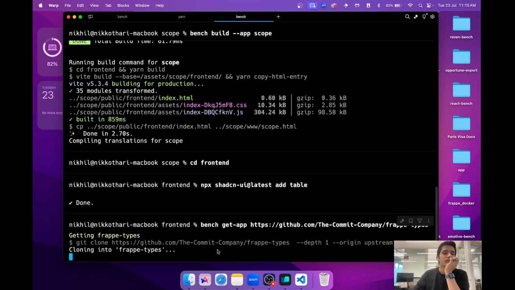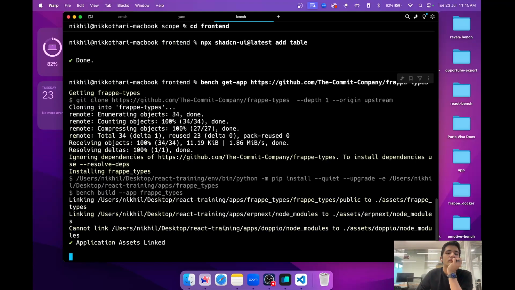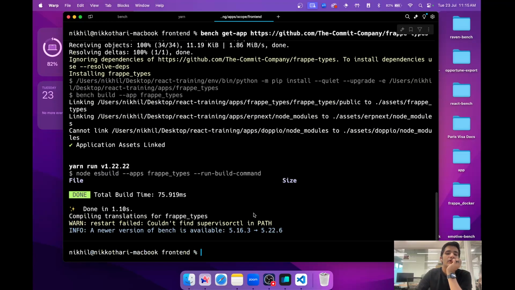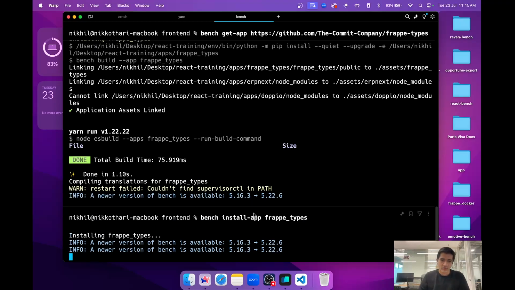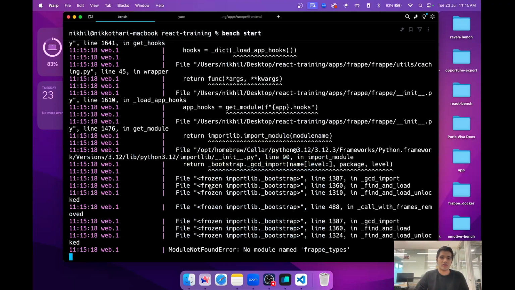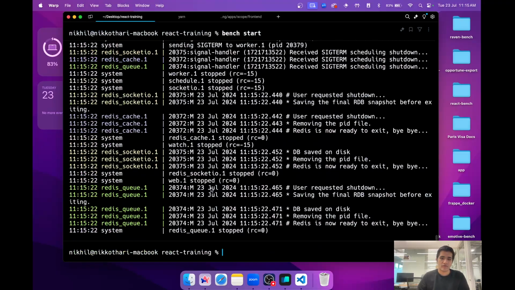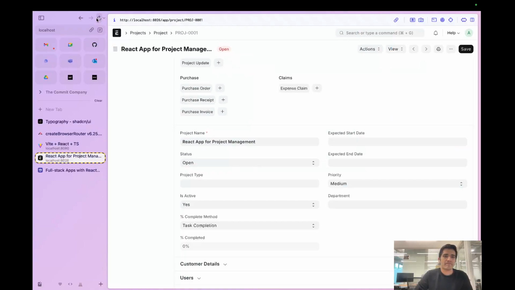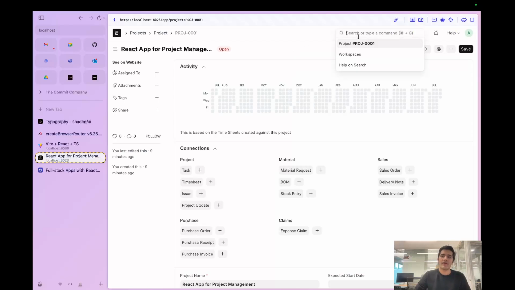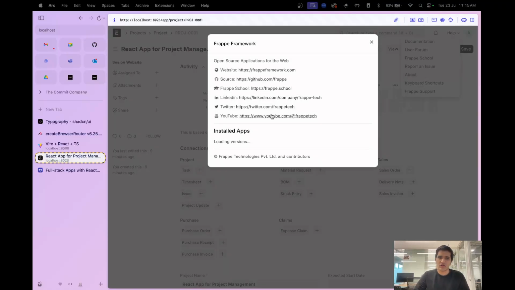Bench install app frappe_types. Okay, we'll restart bench. Cool. I think Frappe Types should be installed now.